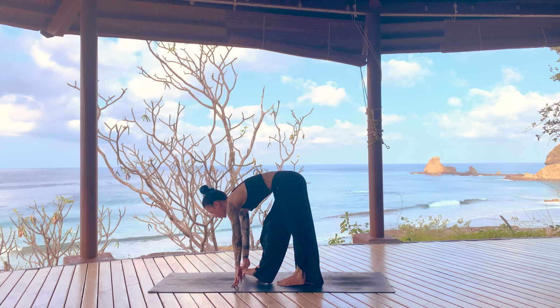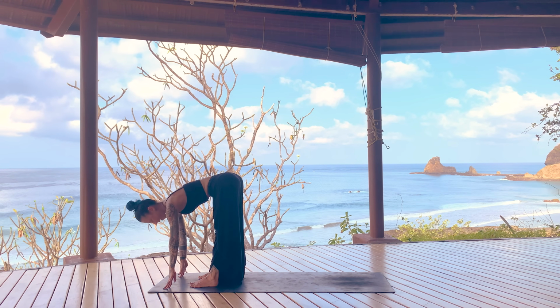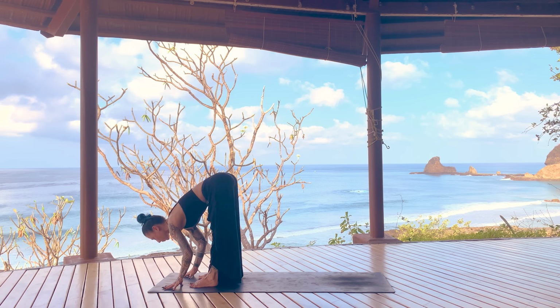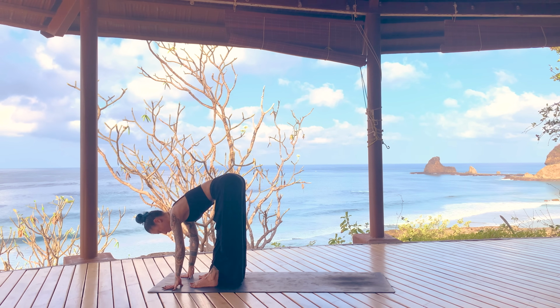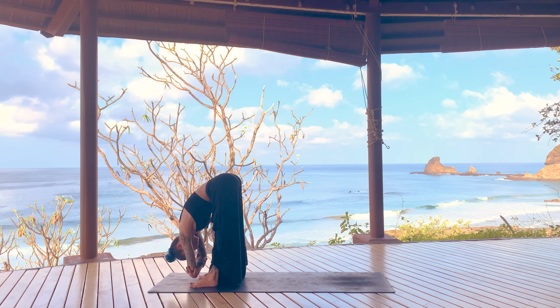Start walking to the top of the mat. Come to a standing forward fold. Keep your feet hip width apart. Make sure that all four corners of your feet are grounded into the floor. Grab opposite elbows and gently rock right to left.